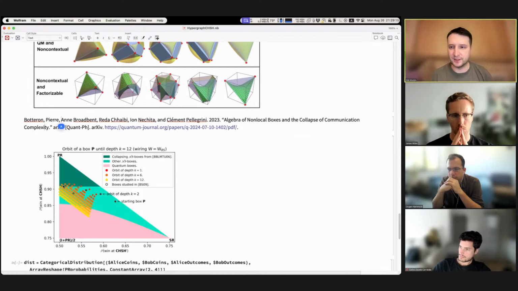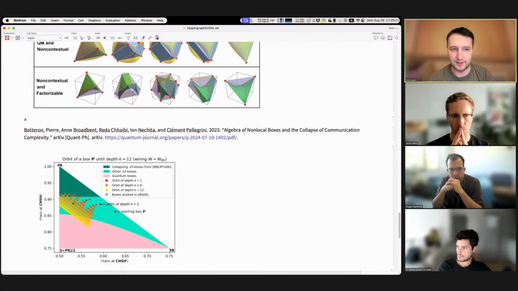For example, they want to compute some dot product. Alice has x1, Bob has y1, and they want to compute this function, which can also be formulated mod 2. This kind of function requires Bob to send all of his bits in order to be computed. But when they share these hypothetical boxes, even faulty ones, Alice can send only a single bit in order to compute it. So there is this collapse of communication complexity.